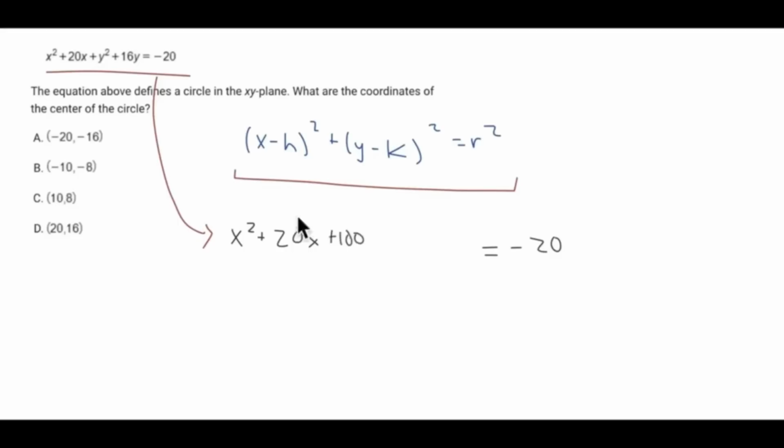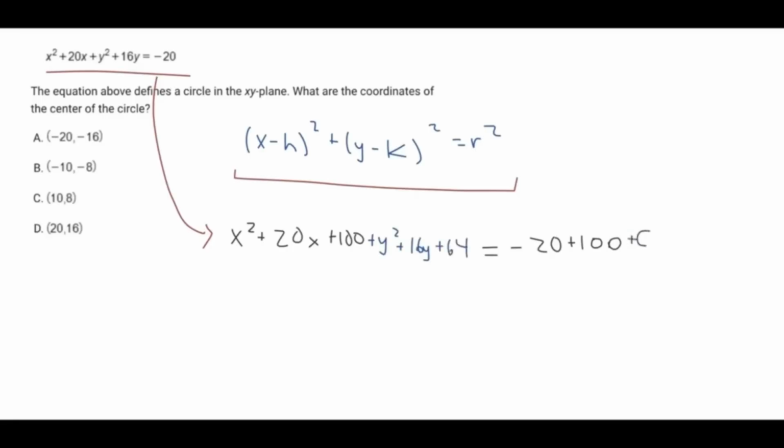And so whatever you do to one side, you want to do to the other side, right? To keep the balance so you're not manipulating the actual equation here. So then we have the second part. I'll switch colors for this. Let's use blue. Plus y squared plus 16y. And so we're going to do the same thing. Take half of the b value. 8 squared is 64. So we add 64 to both sides.